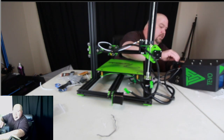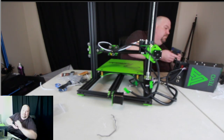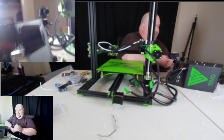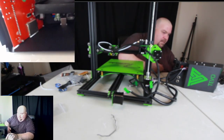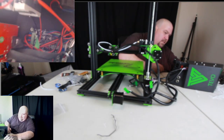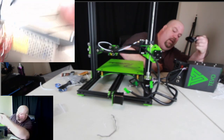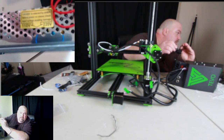Okay, so here I'm going to show you what I'm looking at now. I find this of interest. There we go. Get to see my big hairy hand. I bet you're happy about that. So here's the board inside. There is the switch that allows this to heat up so much faster. It's up there. This is the power supply, and this is the switch that I was looking at.